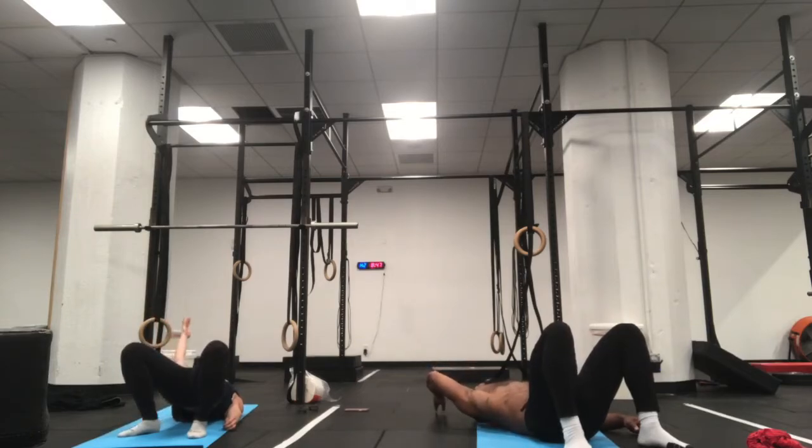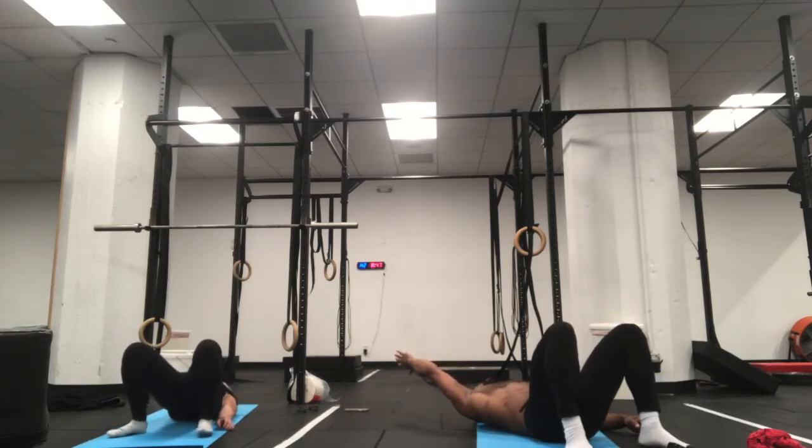So this probably doesn't feel good if you work at a desk, computer, which both of us do, or if you do functional exercise and do things like thrusters and handstand push-ups and overhead squats. How about that? A lot of trap action. So we need to make sure that we take care of our traps so that they take care of us when we want to do more cool things in our fitness life.